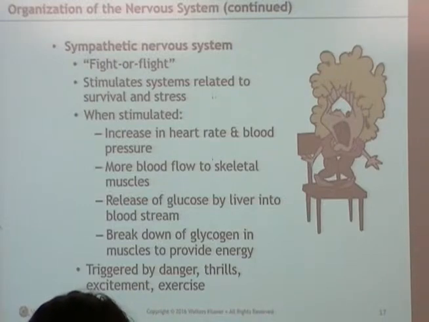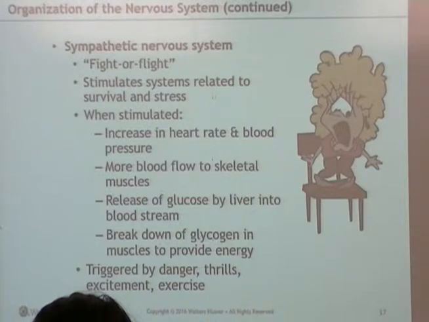Well, what is the blood then carrying to the skeletal muscle? What's in the bloodstream that we might want to use? Oxygen, right? So if I'm going to run from this tiger, I'd better have some oxygen available to make ATP so that I can run, right? Because he's probably not going to get tired. So I might have to run for a few minutes to get out of his way. Okay.